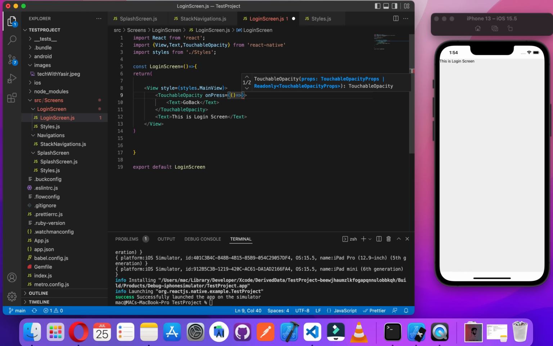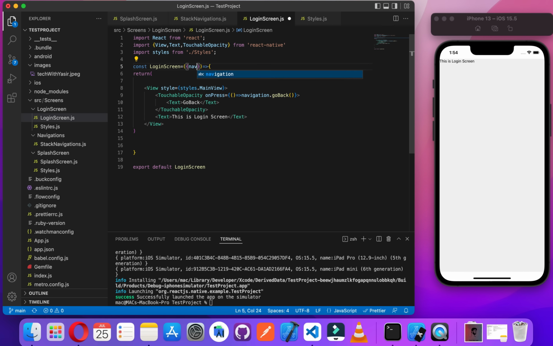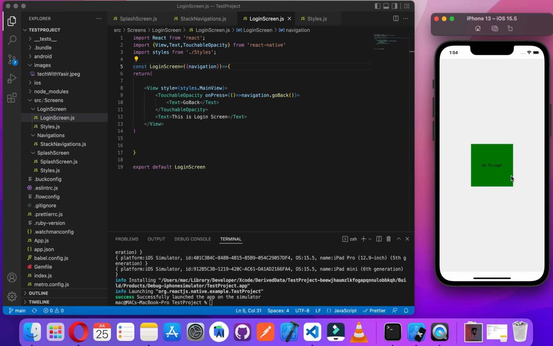Okay, stack navigation also provides us the functionality of go back instead of entering the name of that screen. If I write here navigation dot goBack, it will move to the previous screen. Right here the navigation. Okay, control save. If I click on this, then it moved back.